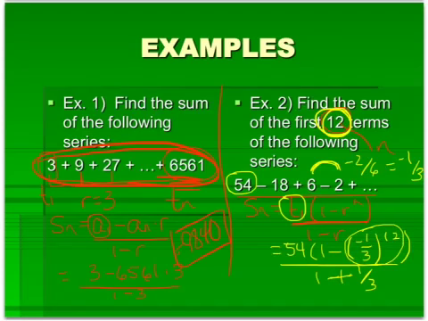Okay, and that makes sense for this series because you'll notice if you look back up at the terms here, the numbers are getting smaller. The next term here, in fact, is going to be a fraction. So we're now going to be into fractional numbers, which means our answer could be a decimal, which we would then convert to a fraction. And when you do this out on your calculator, you get 40.5 with a bunch of zeros and then a little extra. So we could say that this is about 40.5.